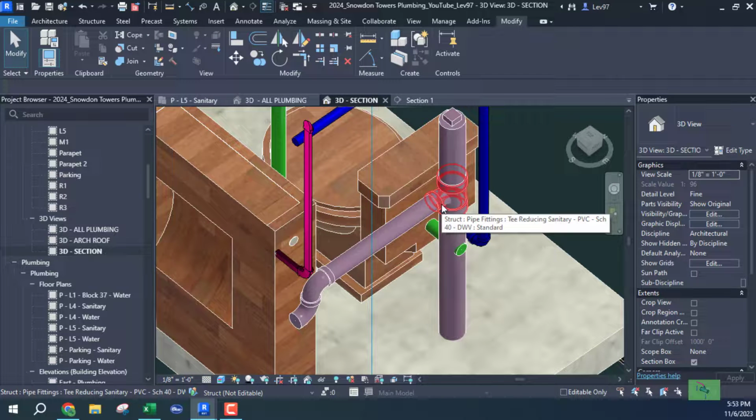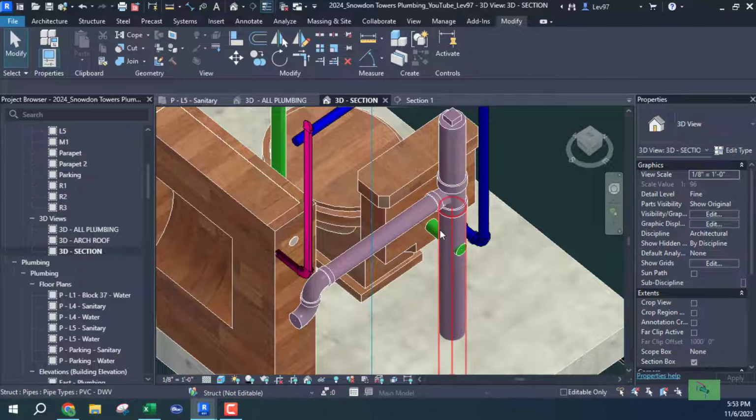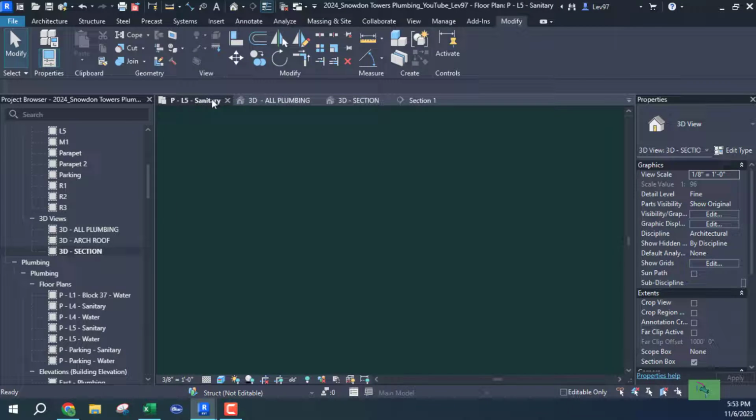It's kind of like drawing on paper, except now we can see what's going on.